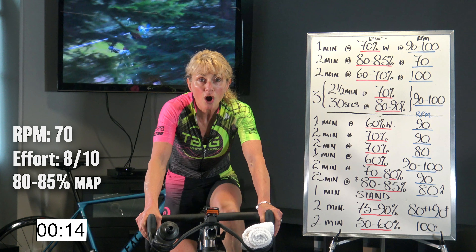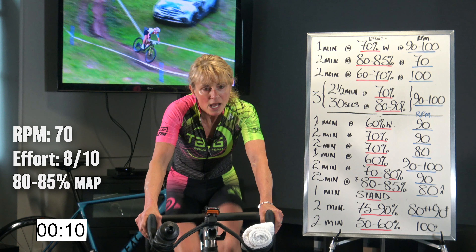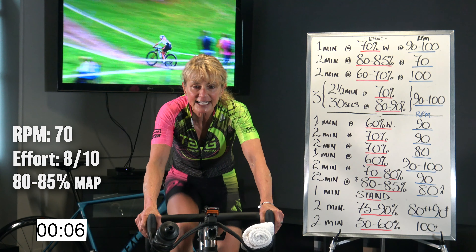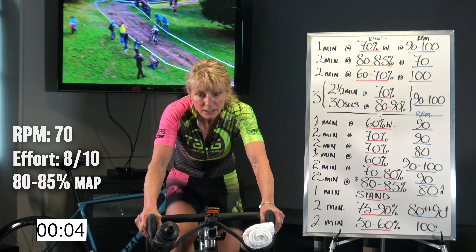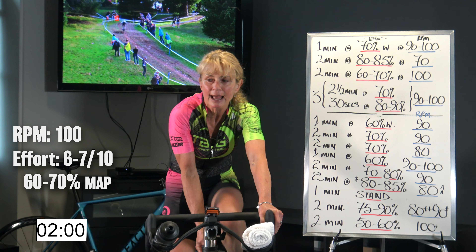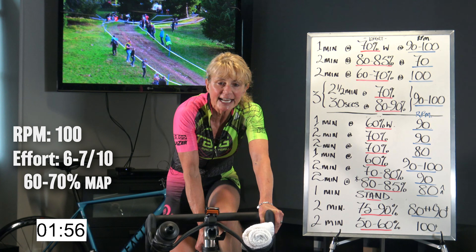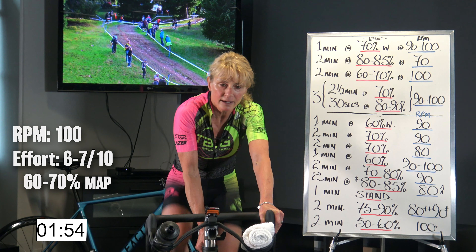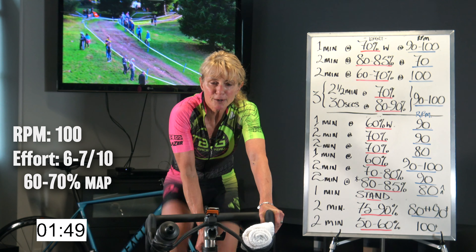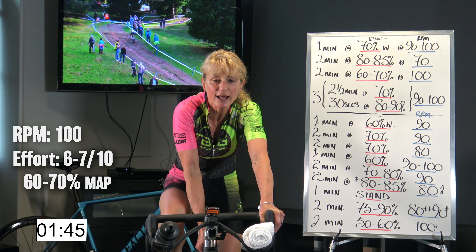We come off and turn into one of these that even the locals don't ride very frequently. It's a main busy route but it kicks right into a hard pitch. A lot of people are not ready for it — not getting their head around being prepared, slipping gears, misshifting. You come out from a nice group behind the car, flowing along nicely, and all of a sudden — boom — right hand turn, all your own power on a steep pitch.